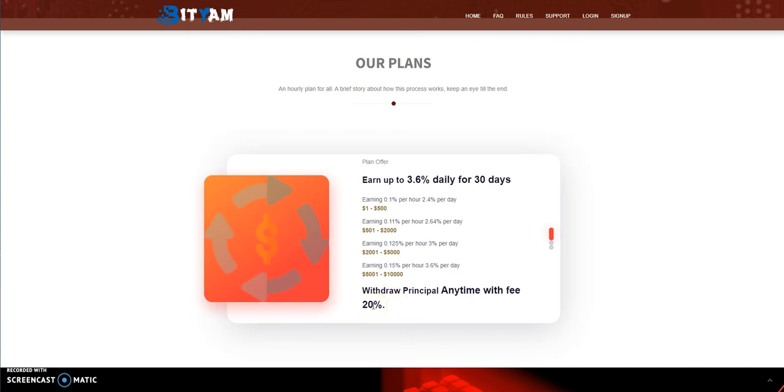So, how do you cover 20%? It all depends on what you put in. At 2.4% a day, you figure that's at least 10 days you got to be in to cover the 20% cost to get you out. If you need to pull your money out for whatever reason, you got to be in at least 10 days minimum, as it appears here. That way you could pull out what you need and go from there.